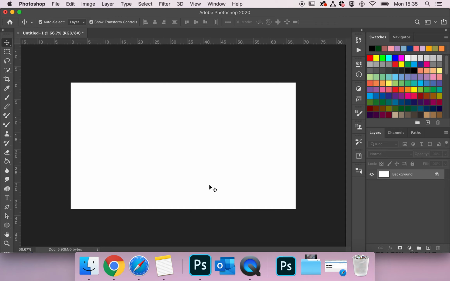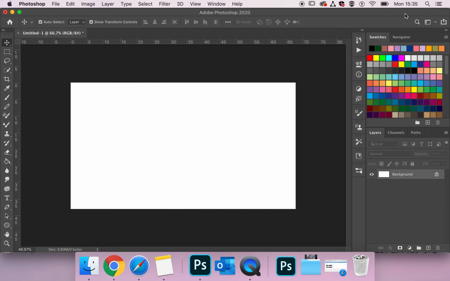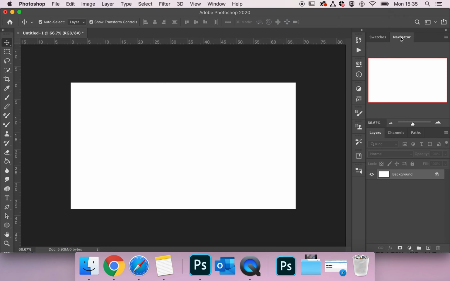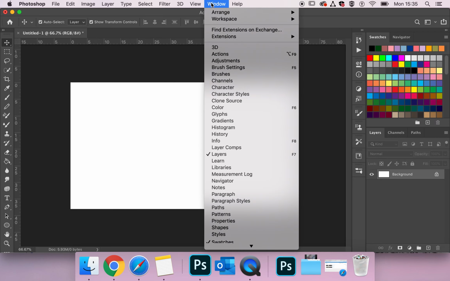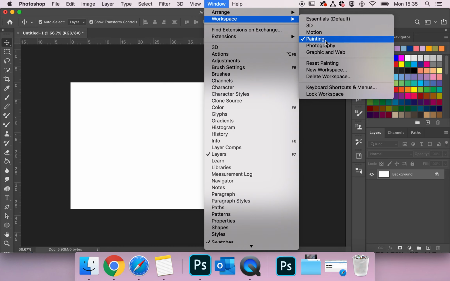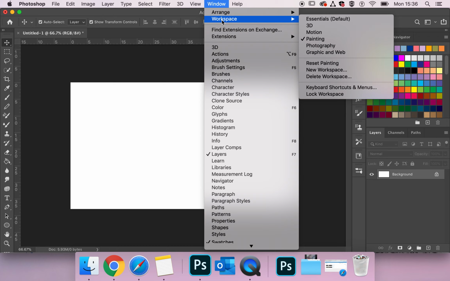Then we want to get a timeline in place. A few different options you have here. If you go to Window and Workspace, you could pick up a Motion Workspace, which is going to change all the settings that you have down on the right hand side. This doesn't mean that you can't pick up your brushes again or your patterns or paths or colours, whatever it is that you like using. It just means that it will disappear momentarily.